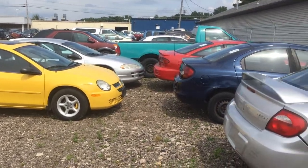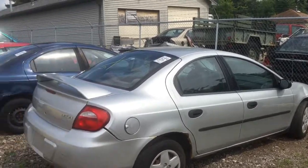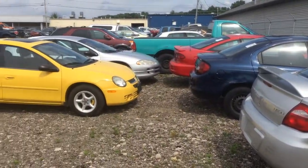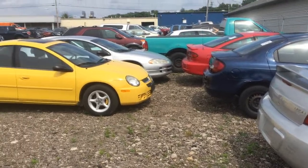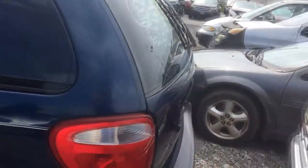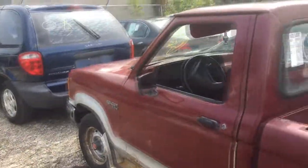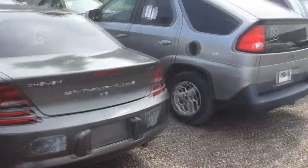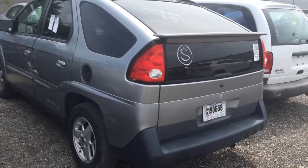So occasionally when working at the car dealership now, there's usually a lot of cars that end up coming here that are strictly for scrap. There was actually quite a list here today of cars that showed up, like this truck and that minivan and this Stratus and even this 03 Pontiac Aztek.